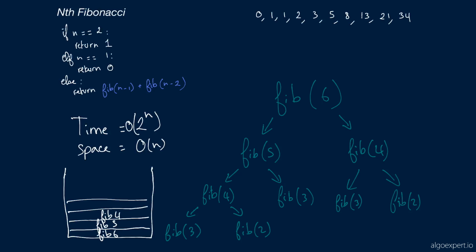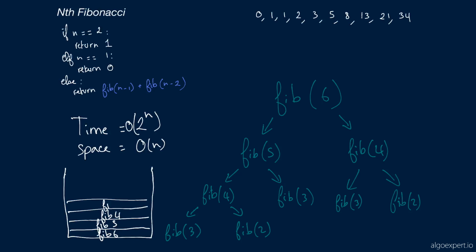And so fib of 6 and fib of 5, which are on the call stack, are just hanging there in memory. And they're saying, we're waiting to get the response of the fibs above us, right? And until we get that response, we have to be stored in memory to remember the state that we're in. And this goes on until we hit our base case, right?